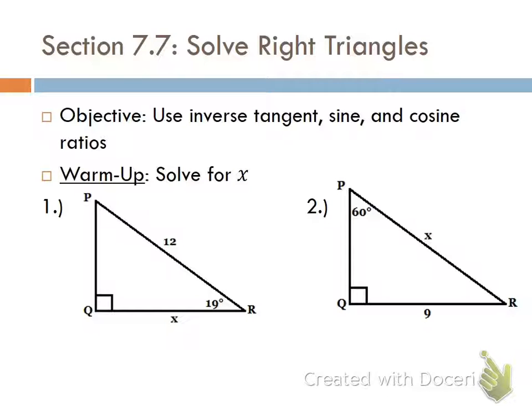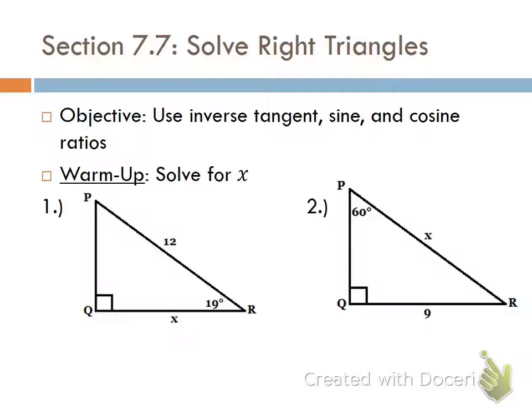Section 7.7 is our last section from the textbook. For Chapter 7, we are going to do some supplemental material before we take another test. However, this is the last new section before we take a quiz that's coming up on Wednesday. No school Monday, review day Tuesday, quiz on Wednesday.